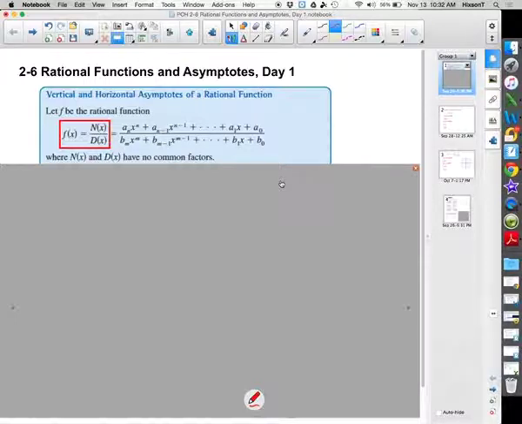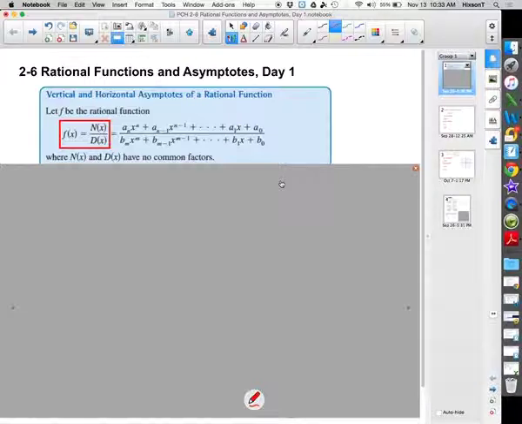What we're talking about here with a rational function is a function where the numerator and denominator are both polynomial functions. Okay, we have these polynomial functions, and one key to understand initially here is that the rules we're going to look at are rules for when those numerator and denominator do not have any common factors. We're going to talk in a little bit about what happens when there are some common factors. But what do we do when there are no common factors?